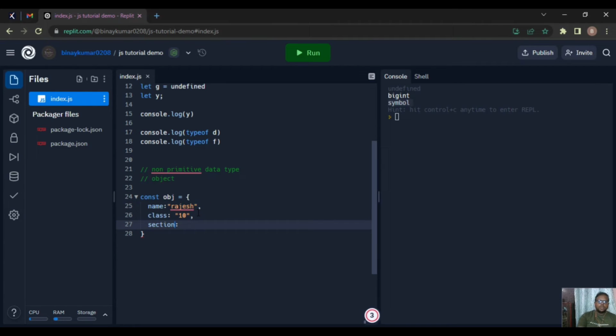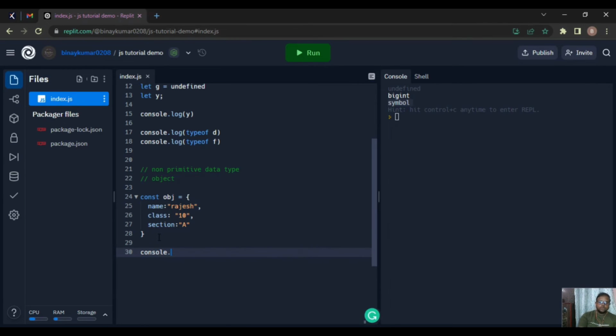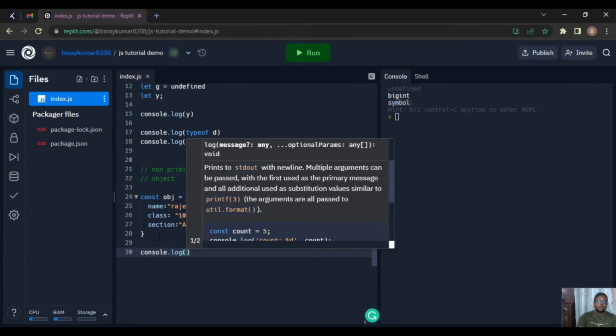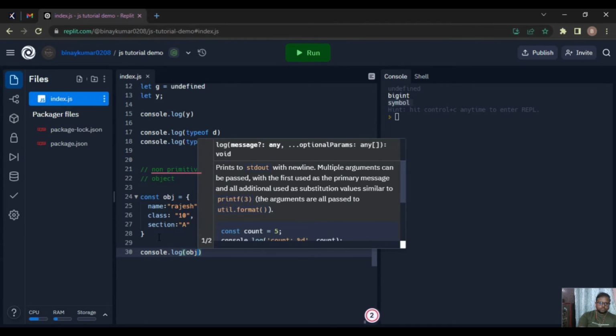He may be in the section, suppose A, right? So this is how we can create the object. Let's see this with console dot log, how we can get these values. Simply say obj, and let's run it.